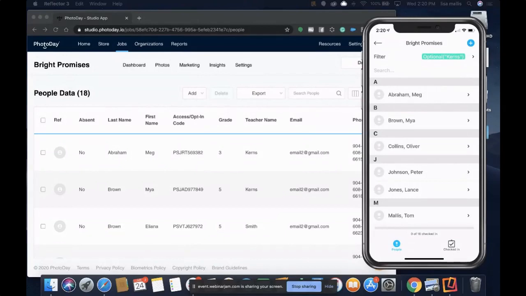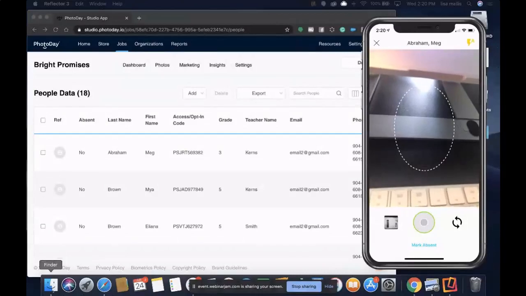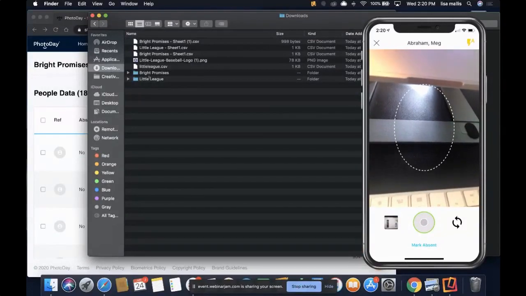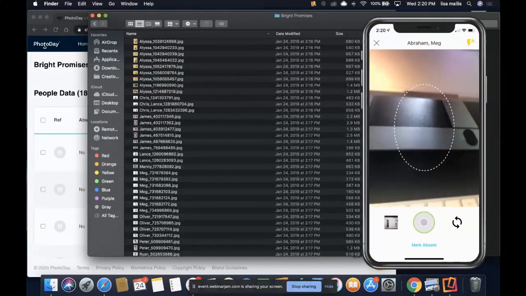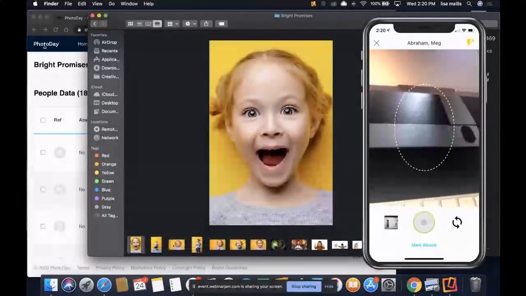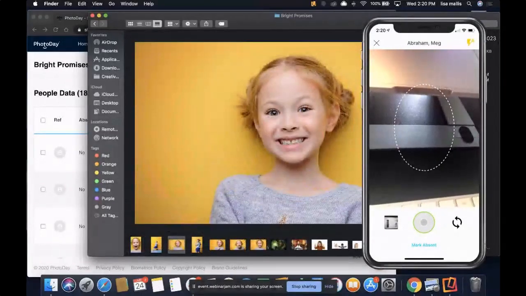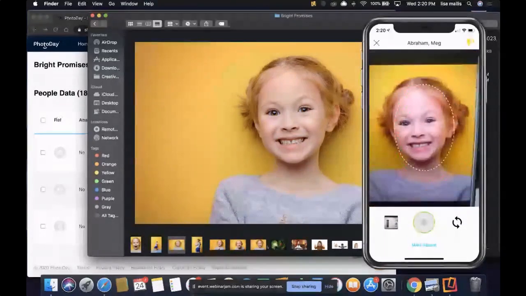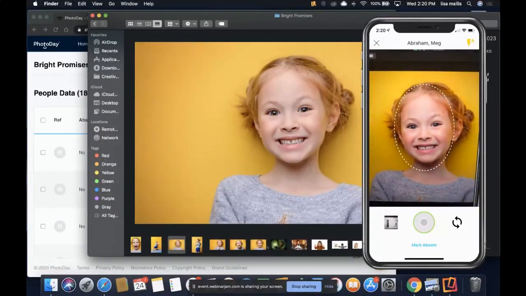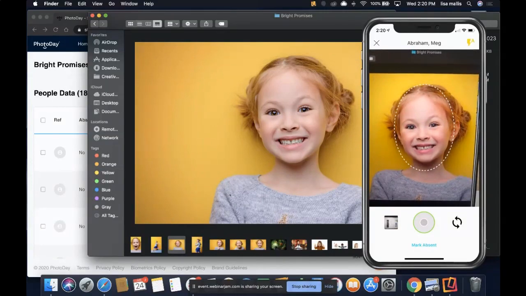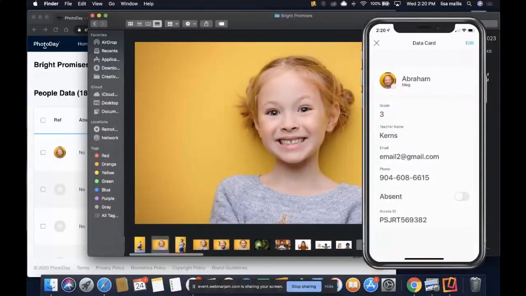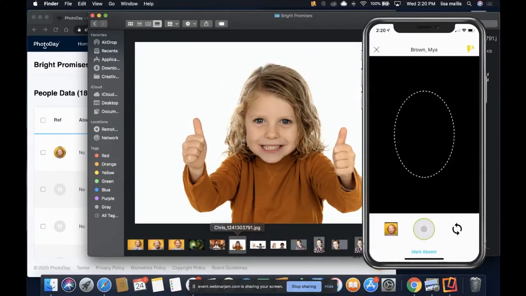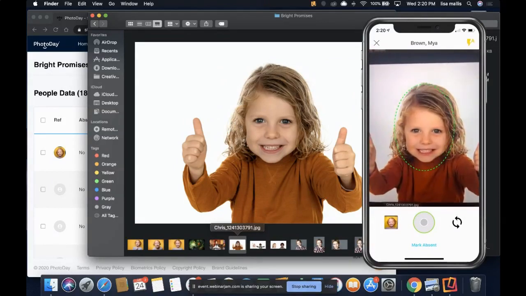And how that works is I'll go ahead and bring up the first one because Meg's standing in front of me. Since I don't have her here in front of me right now, I'm going to open up this little gallery of sample images and pretend that this is her in front of me here. I'm going to go ahead and take a picture of her, and then it's going to check her in. And then when I go to the next person, I'm going to do the same thing. So my next person is going to come up, and that's going to be Maya. And I'm going to go ahead and take a picture of her.